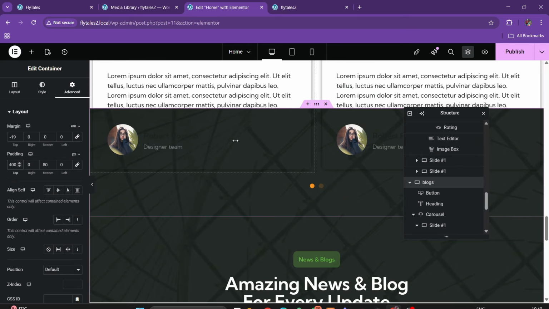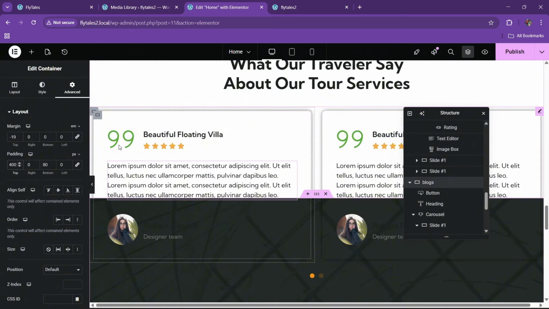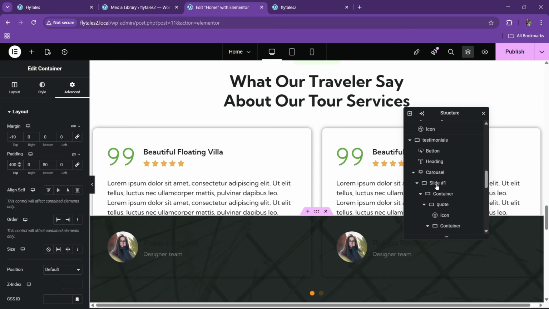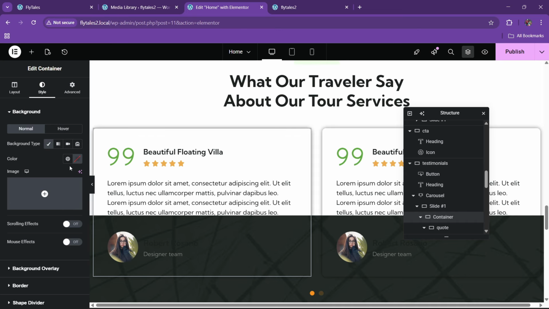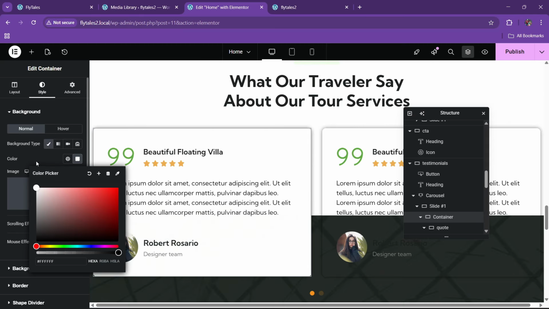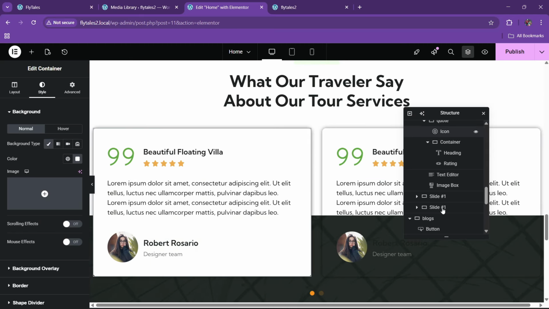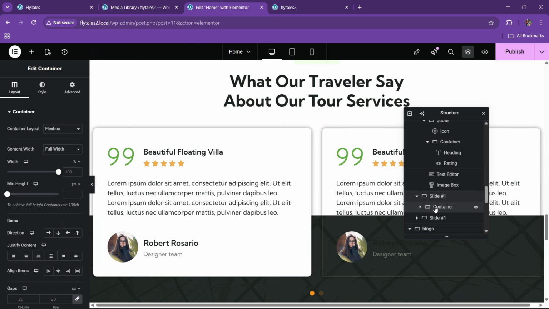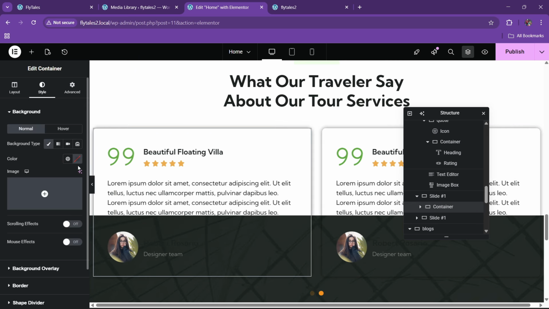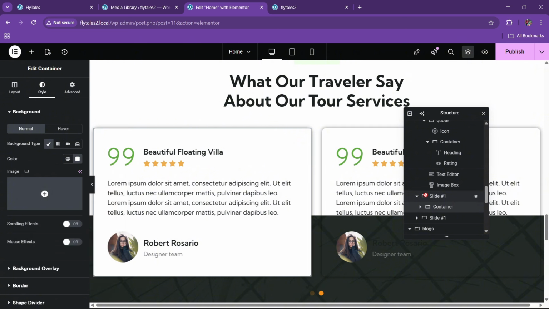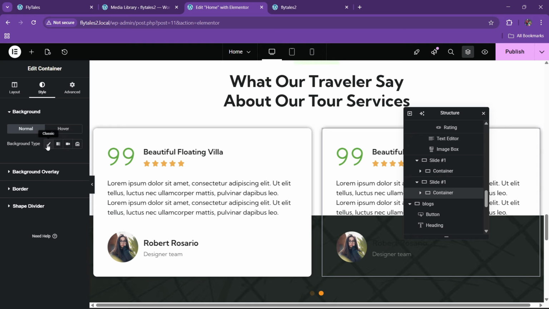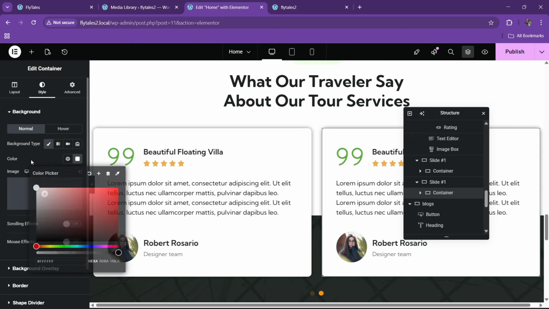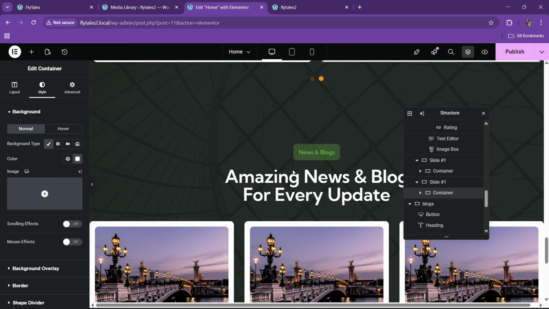So that is very simple. You have to just go to this testimonial slides, like we can go to the top. Here we can see we have this container, so this is the slide. We can make this simply white. Okay, then we can just go here, also we can make this white. Here also we can make this white. Okay, so you can see this is also looking good.